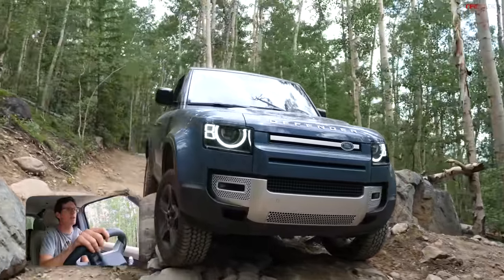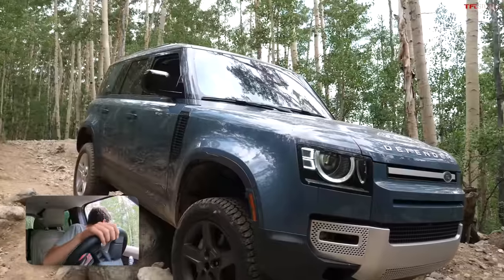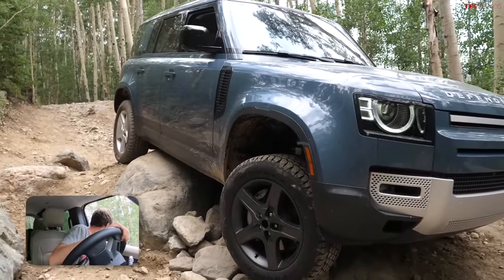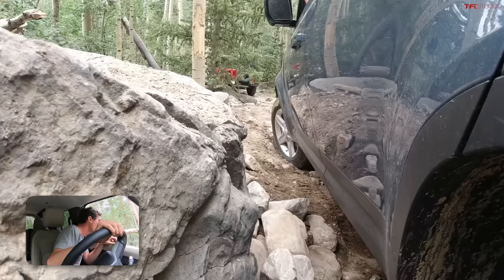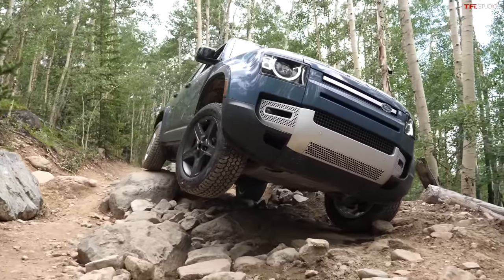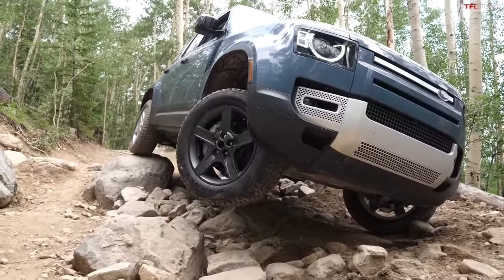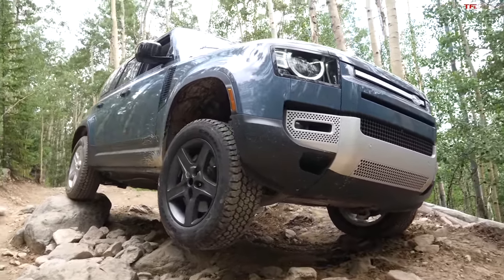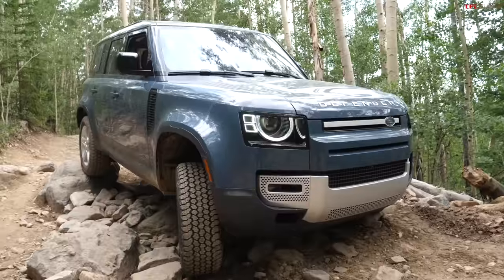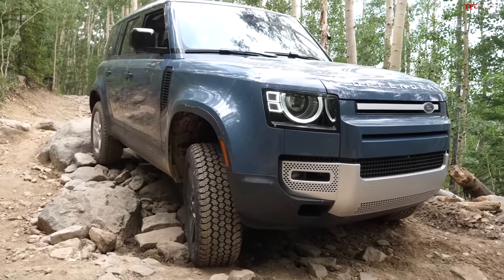On the belly now. I've got all the Land Rover weight on the skid plate, or on the lack of skid plate, I should say. Oh my god, I think I'm gonna do it. Oh, I don't want to say that. Right rear is about to come up. Holy. Holy. Breathe, Micah, breathe. Come on, breathe! Oh, dude, that took 100% of my skill, and I don't have much of it, but that took all of it.